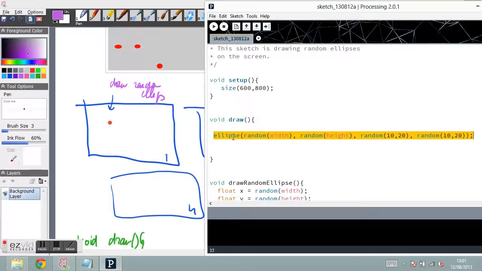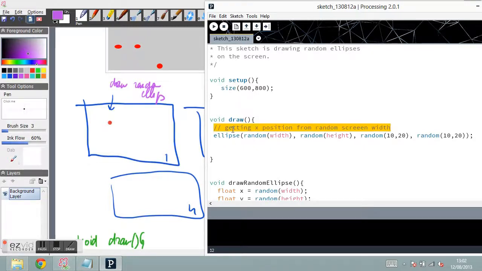In my opinion this is a really bad style of coding, because when you look at this sketch 2 months later, or anybody else looks at it, it's like, oh my god, what the hell is it doing? They have to work through those commands, getting the x position from random screen width, and they have to go through all those commands to understand what exactly this place in code is doing. And eventually they will think, oh, it's just draw random ellipse.